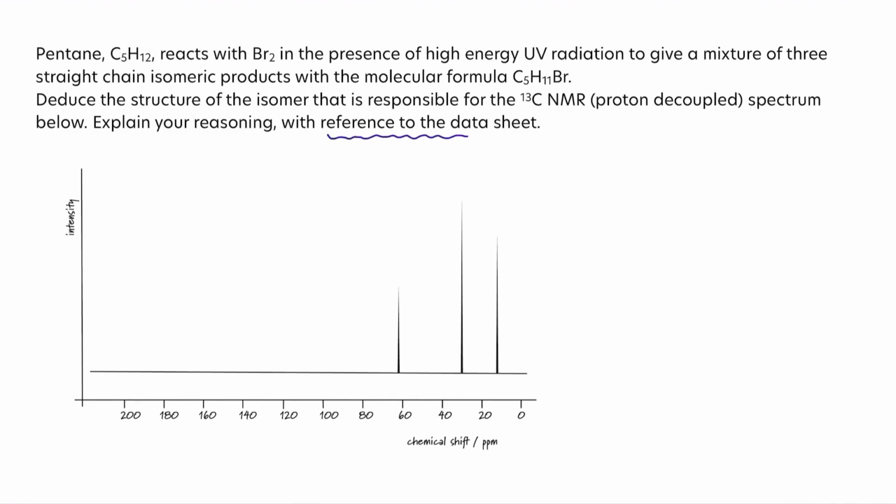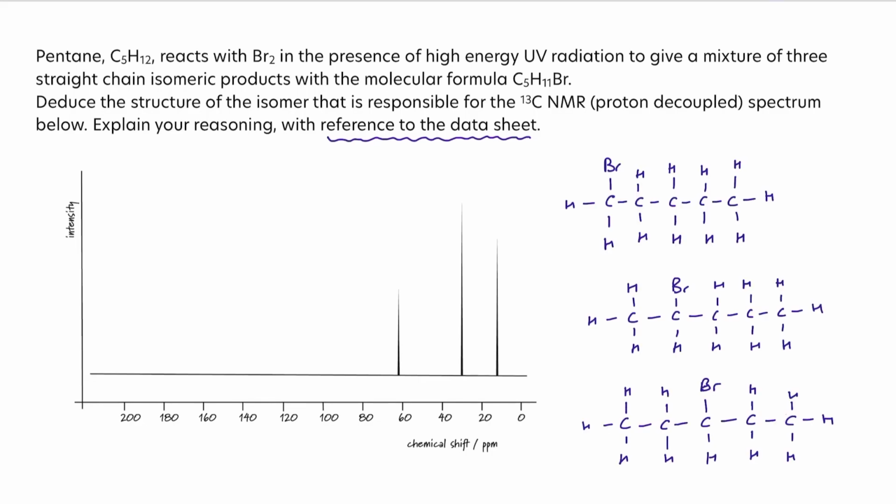So by now we should realise that that means it wants some chemical shift values linked to our unique carbon environments. So the first thing I can see on my spectrum is that I've got 3 peaks. So I'm looking for an isomer that's got 3 unique carbon environments. The first step is to draw out our 3 isomers. The molecule responsible for this spectrum is either 1-bromopentane, 2-bromopentane, or maybe 3-bromopentane. My first job is to figure out how many unique carbon environments each molecule has got, because the one with 3 is the one responsible for this spectrum. If we take 1-bromopentane first, I've got 1, 2, 3, 4, 5 different carbon environments. Now, they are all, no, they're not all.